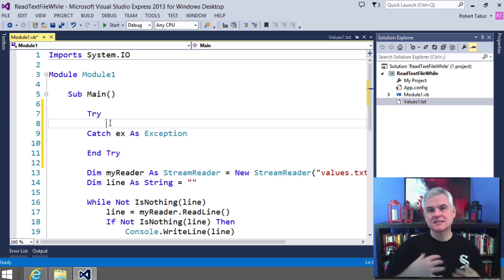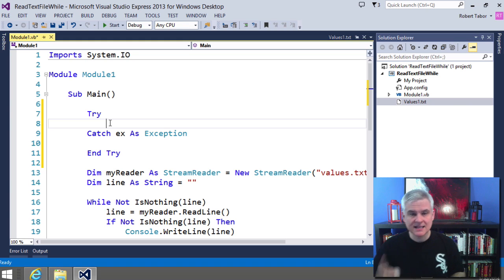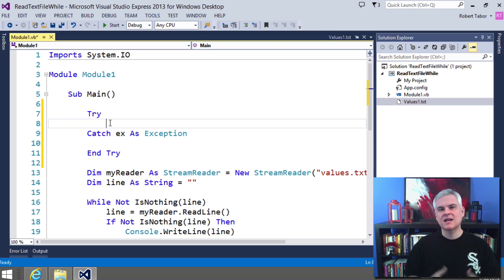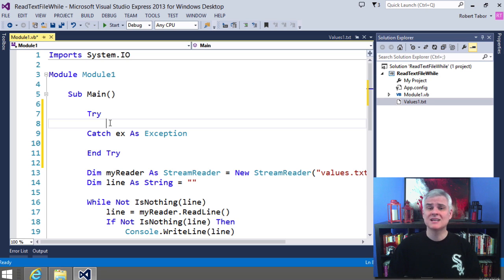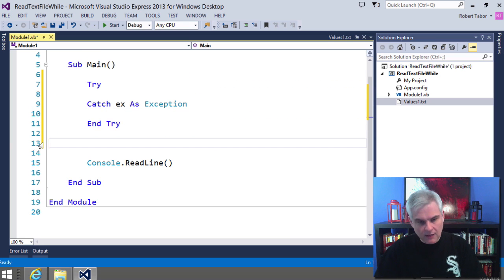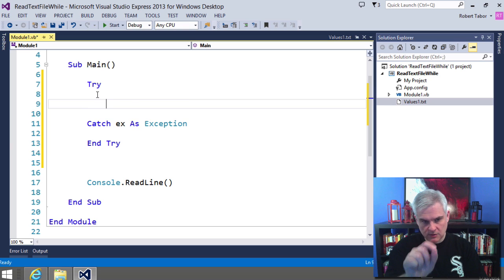The stream reader class is something that I'm suspicious of because it works with a string literal, values.txt. It doesn't allow the user to pop open a dialog box and select a file. It's hard-coded in a magic string, the name of the file that we want to open. That's the first clue for me. Secondly, it works with a file, and I'm suspicious of anything on the end user's hard drive. They could have tampered with files or deleted files, and I need to account for the possibility that the values.txt file is not on the end user's hard drive. So to do that, I'm going to take all of this code that I suspect could be a problem, cut it, and paste it between the try and the catch.